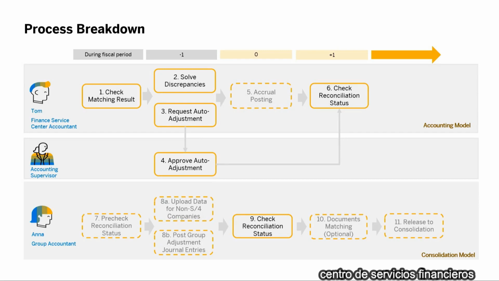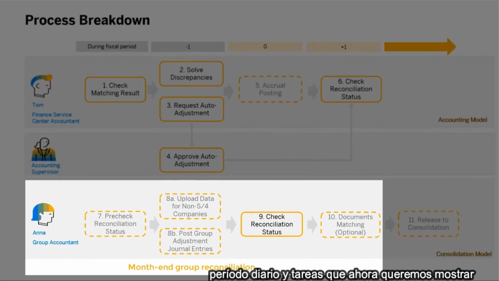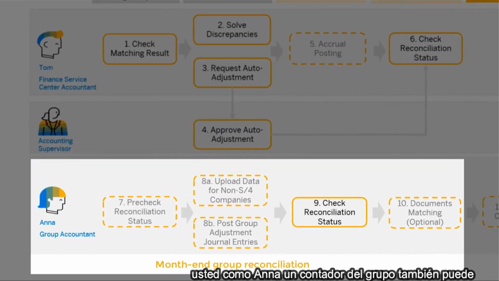That concludes our short demo on how Tom, as a Finance Service Center accountant, can use the solution in his daily period-end tasks. Now we want to show you how Anna, a group accountant, can also use the solution to continuously monitor the reconciliation status and make adjustments from the group's perspective before the data is ready for consolidation.